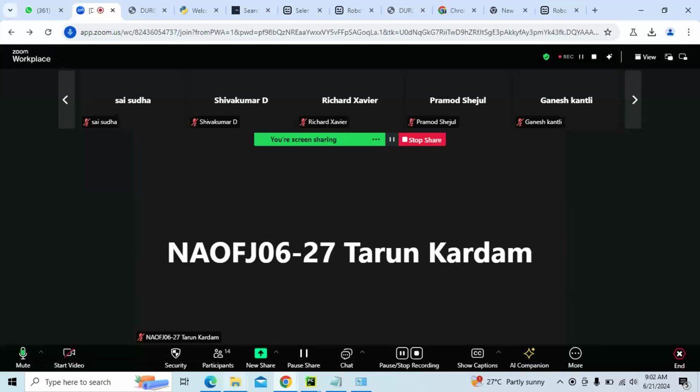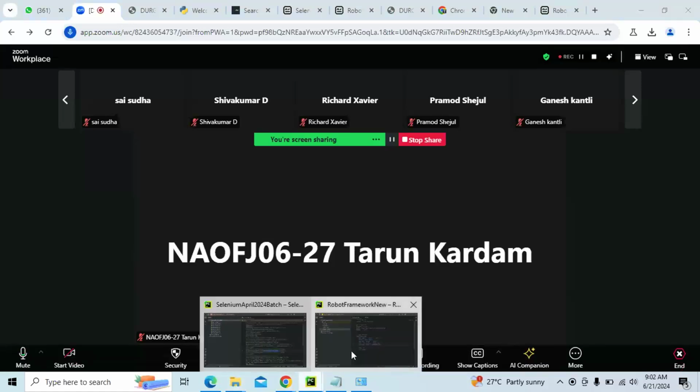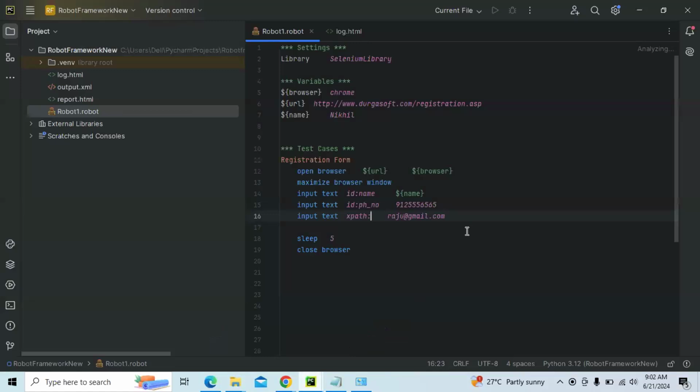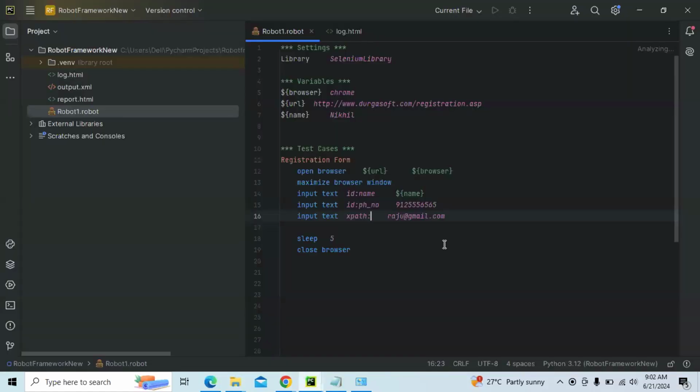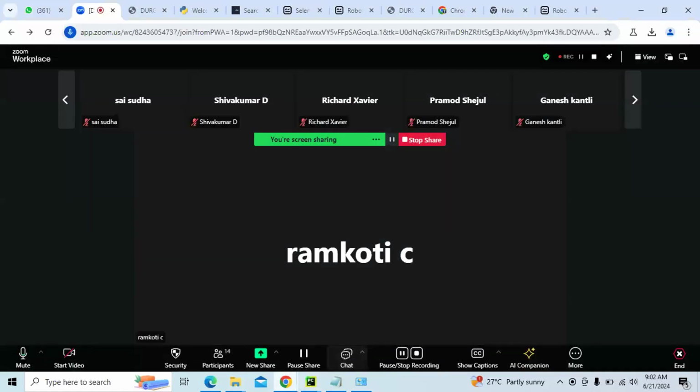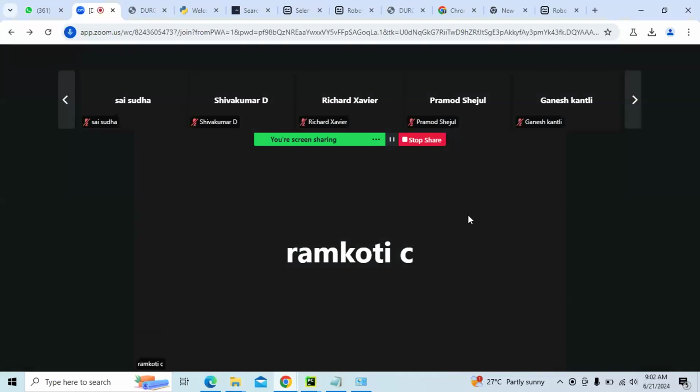Fine, right? You guys understood it. So let's all get back here, we'll enroll for all these frameworks. At least could you please support by providing the Selenium Python videos? See, Ramkoti, it's not with me actually. I don't have any access. These people have a separate recording drive, and they will share it across to the students.